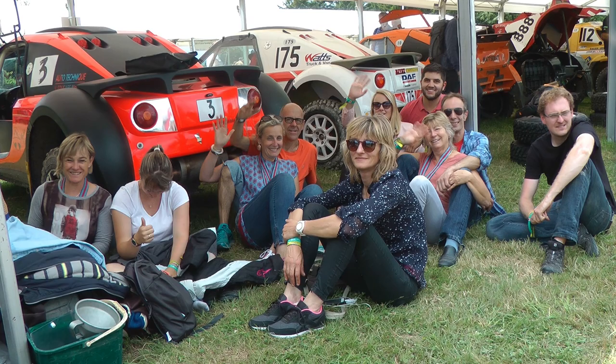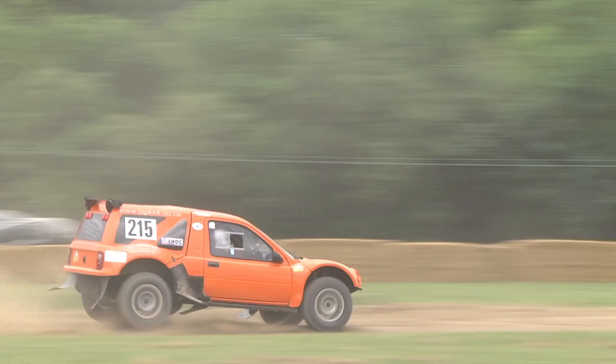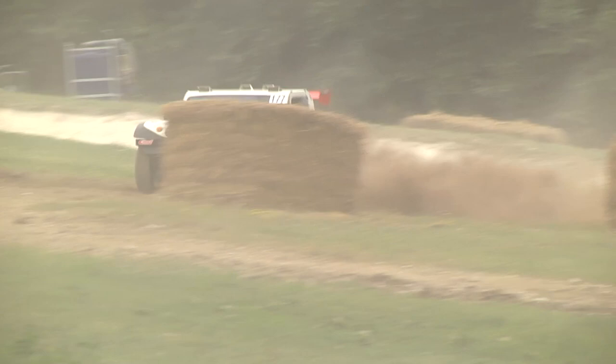He just knows what a good course is all about. They are in its creator's hands, in Dan Loftus' hands, who won the British Championship a couple of years ago. You can see it's small for an Evoque. Well, it is, it's a two-thirds scale model, and it was built as a prototype. The car you're about to see going over the yump is self-built by the driver. He does everything to that car.